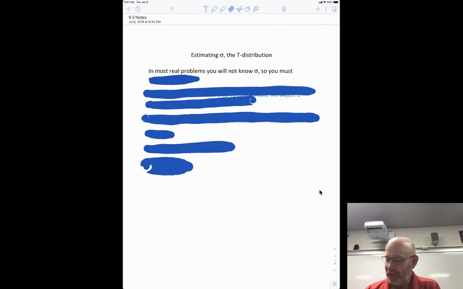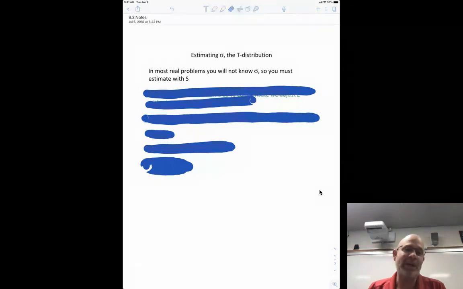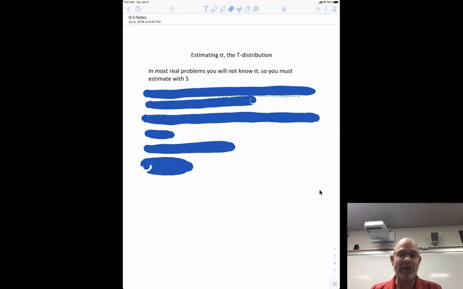I think I had mentioned in class, or maybe in homework or something, I'm not sure where, that in most real world problems, we're never going to know the population standard deviation. It's just unrealistic. Remember, if you know the population standard deviation, you pretty much know the population mean, because where did that standard deviation come from? Well, it came from a formula with the mean in it, right? And if you knew the population mean, you wouldn't be doing any hypothesis testing or confidence intervals. So realistically speaking, we don't know what that standard deviation is.